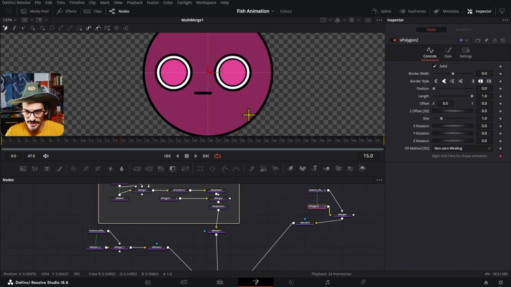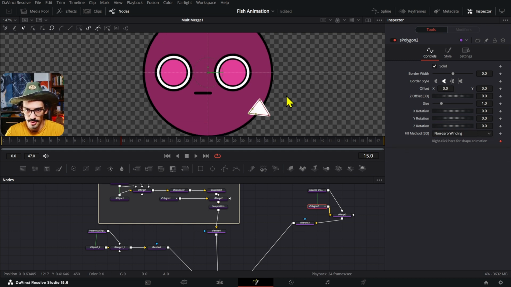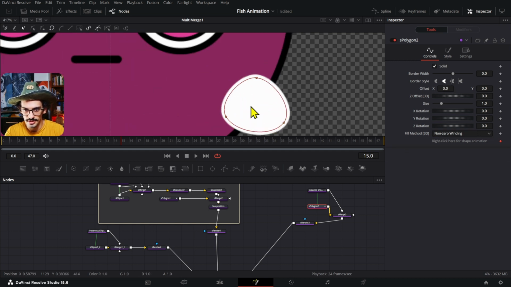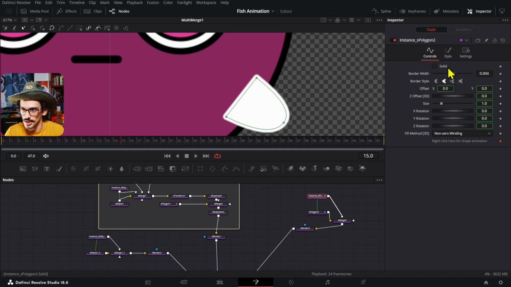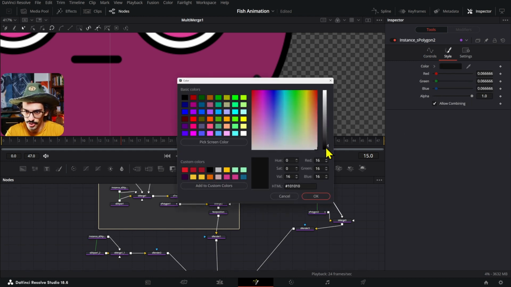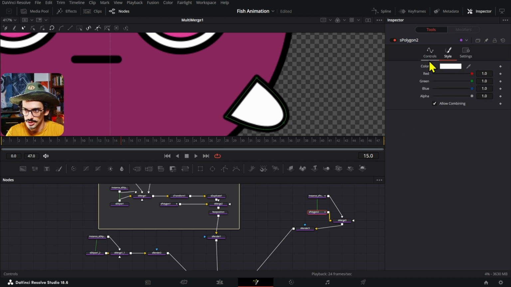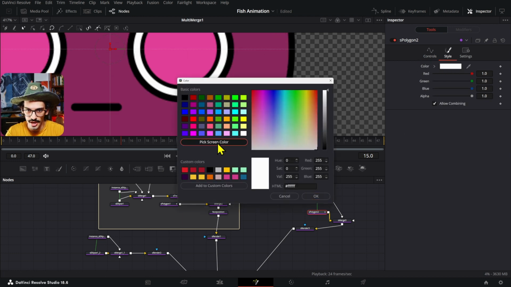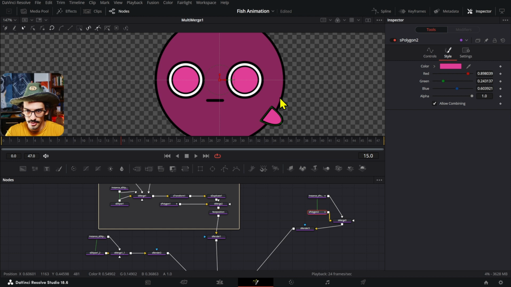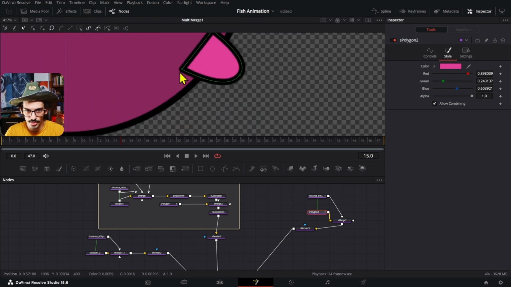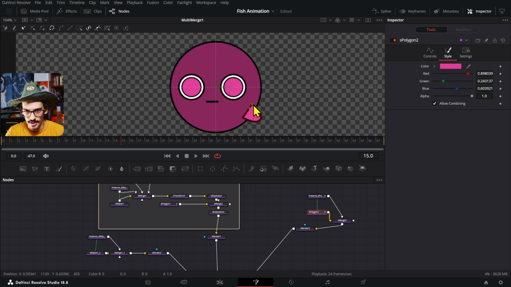All right, now I'm gonna draw the fin, and to do that, I'm just gonna draw a triangle right here. And then I'm gonna press Shift S, actually just on this one, and then adjust the curves of this one manually. I have to go to the instance and then change the color of the border. And then we're gonna change the color of this fin to be the same as the eye, pick screen color. There we have. Now, if this is too small, you can always make these a little bit bigger by just adjusting the points of the actual fin right here, of the polygon, right?